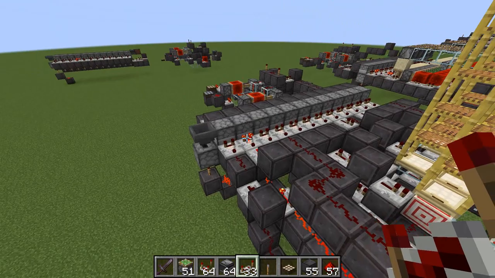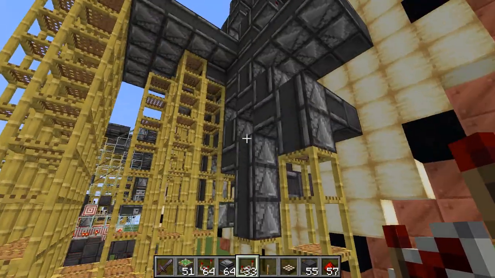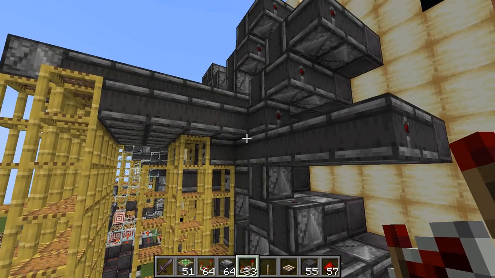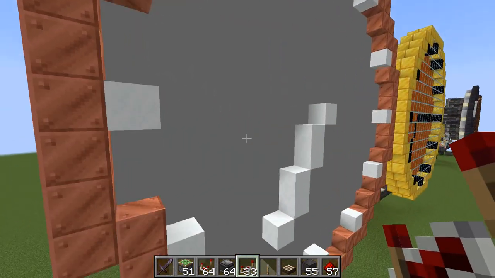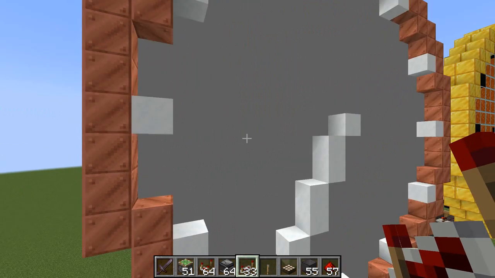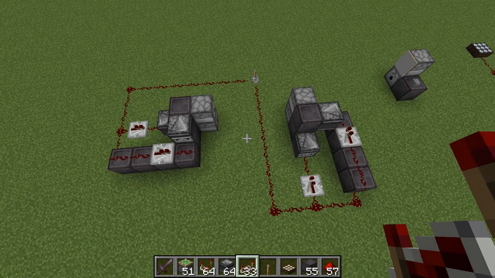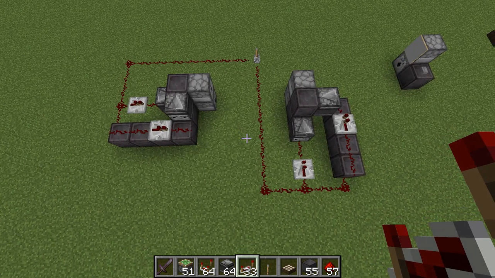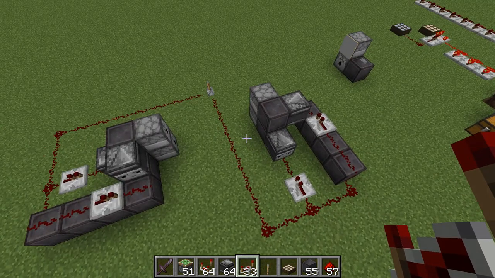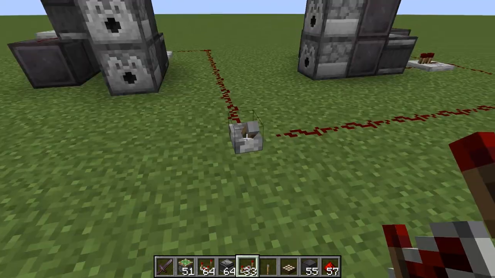So each of these signals then corresponds to one of these trapdoors, which sends a signal up to observers, which then fire the dispensers. The last important note here is that the timings are very important. There's a strange thing that happens with dispensers, where there's a slight directionality. So I have two of the same setup, but rotated 90 degrees here, where the signal will power both of these droppers at the exact same time.